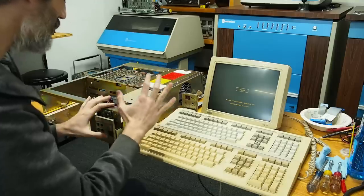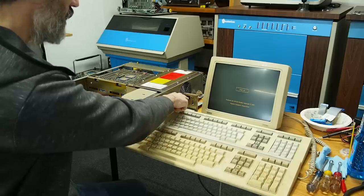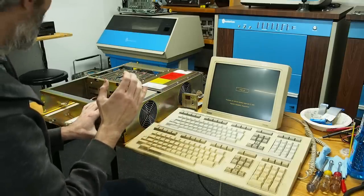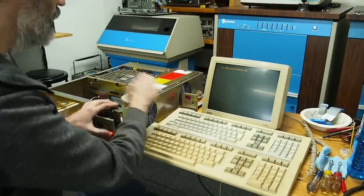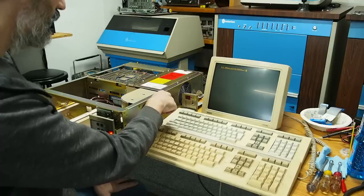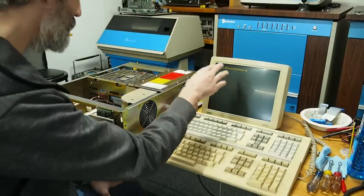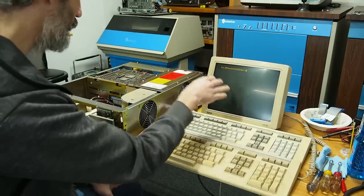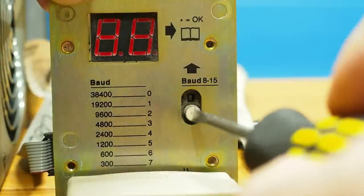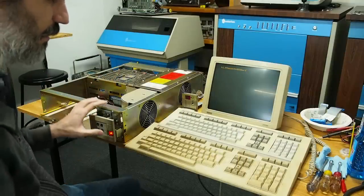Hopefully we see something show up on screen and see some of the LEDs do something. Here goes nothing. We got a bunch of junk on the screen — 77, 64, 62, 46, 31 — I have no idea what that means. It could be that I have the baud rate set incorrectly. I don't know what the baud rate is supposed to be, because right now I've got the VT320 set to 38.4k. So let's flip that off and try again, because maybe that will change something.